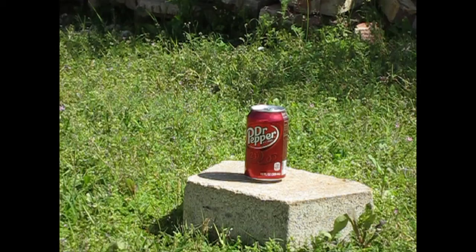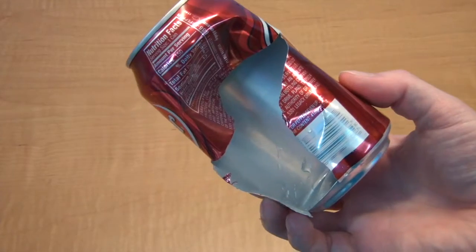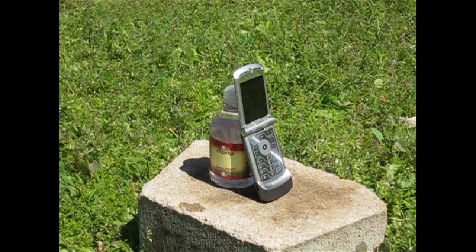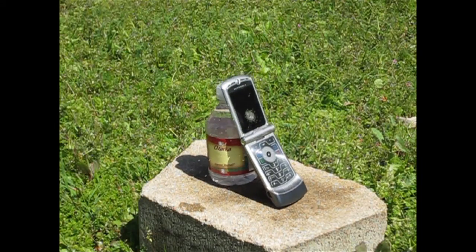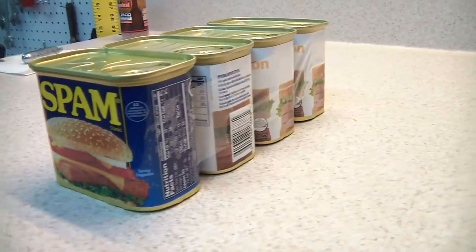The gun is decently powerful. Here's what it will do to a soda can that's been shaken up. Here's a test on an old cell phone. It didn't quite make it through the other side though. But for the real test, let's go to the spam test.